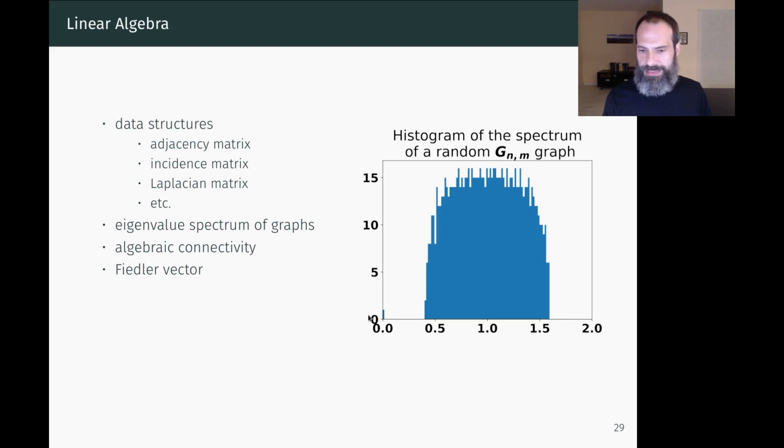The smallest one will always be 0, but the second smallest one, which is also called the algebraic connectivity, may or may not be 0. If it is 0, then your graph is disconnected. If it's not 0, your graph is connected. And the eigenvector associated with the second smallest eigenvalue is called the Fiedler vector, and that can be used for partitioning the graph as well as for embedding the graph in R^n, spectral embedding. And if you embed your graph in R^n, then you could do something like k-means to cluster it. So it's often used for some sort of clustering, either through partitioning it directly or through embedding, followed by another clustering mechanism.